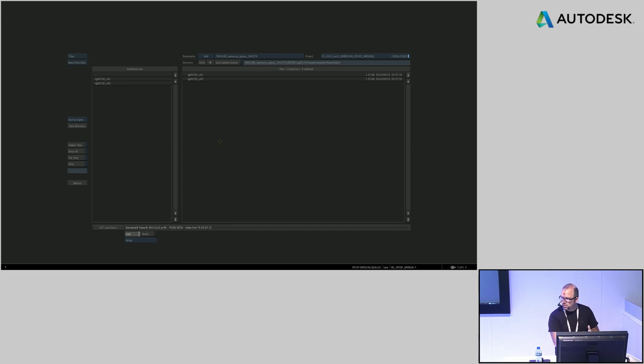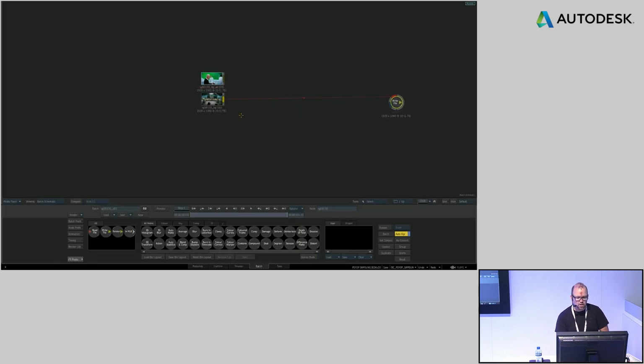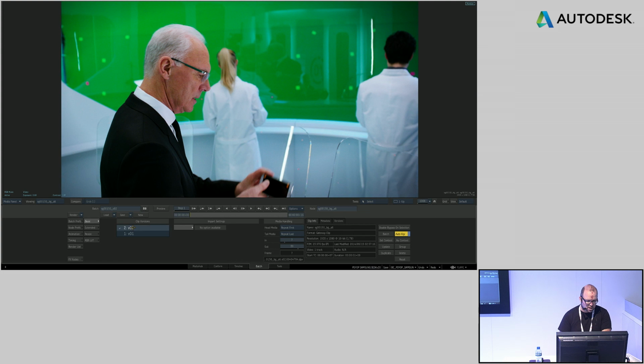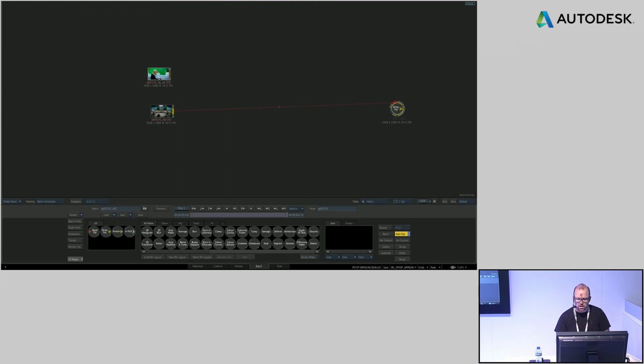Check it out. So there's already a version 1 and a version 2. What's the difference? Well, version 1 was the raw, version 2 the graded. And if I pick up this source, what you're going to see here is two important things. One, here's my 2 clips. And the second thing I want to point out to you is that you can always roll back to the previous version. So this paper trail, if you like, has already started.